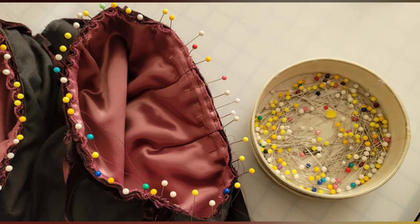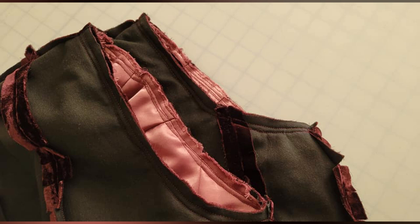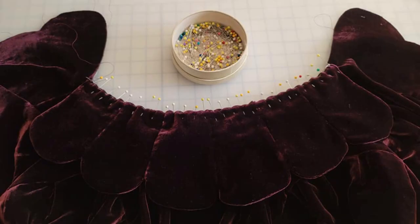The sleeves are pinned and the gathers are adjusted as necessary. Then both sleeves are sewn to the jacket body. The collar is pinned and sewn.